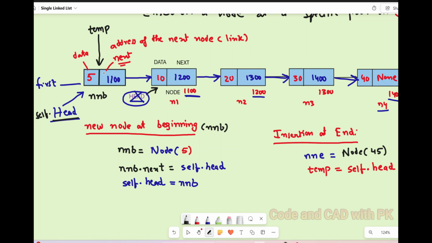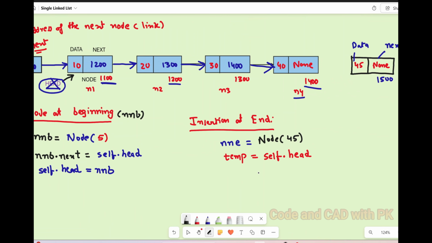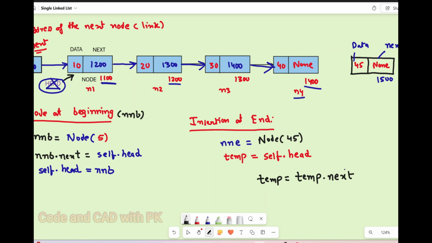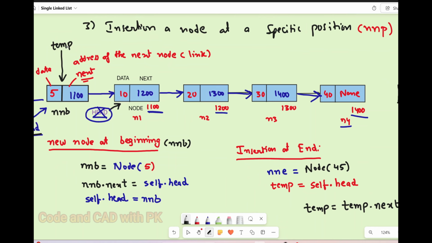Now every time we will go up to the last node. What we will do is temp is equal to temp dot next. So what happened here? Temp is there.